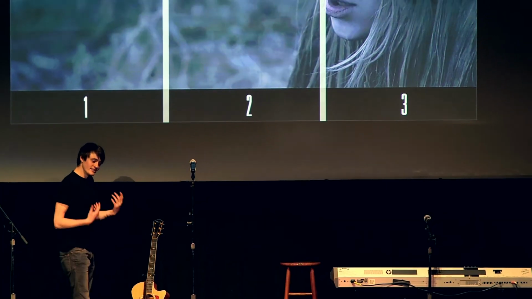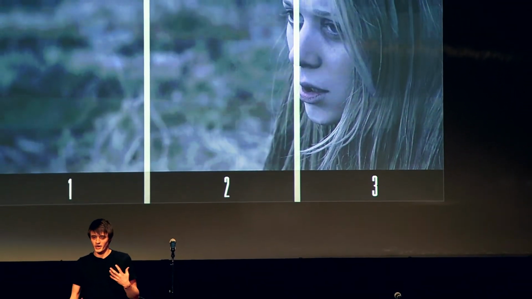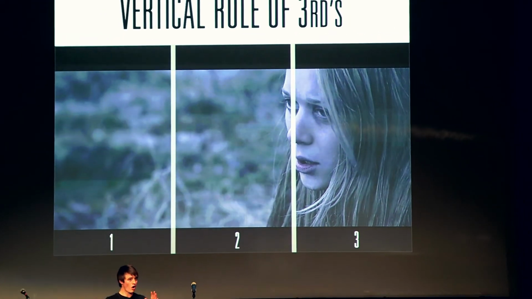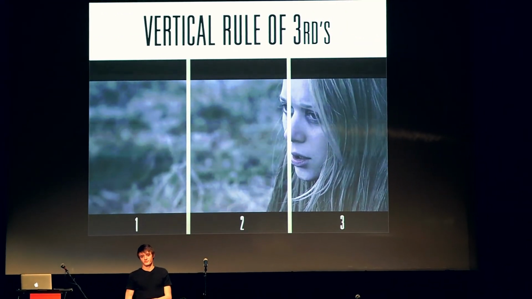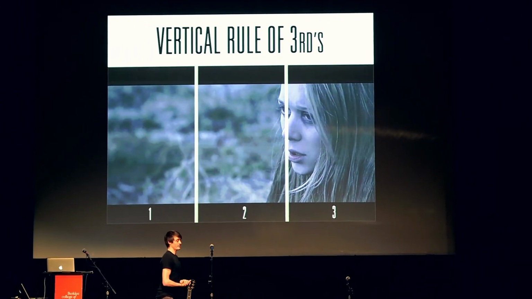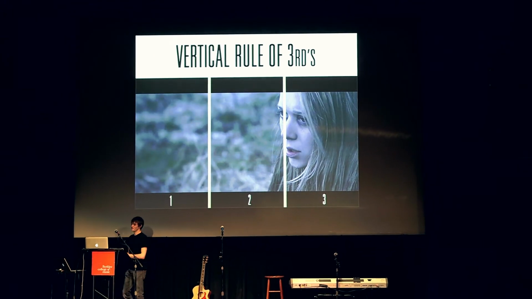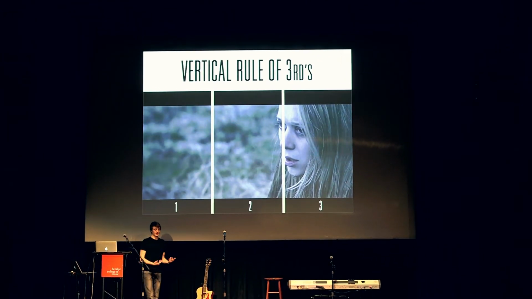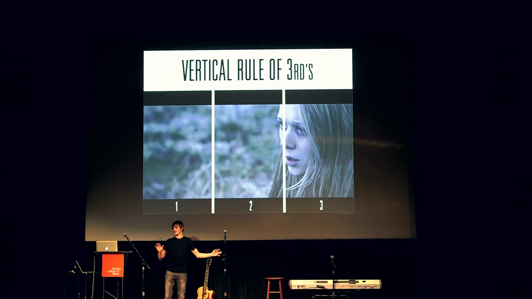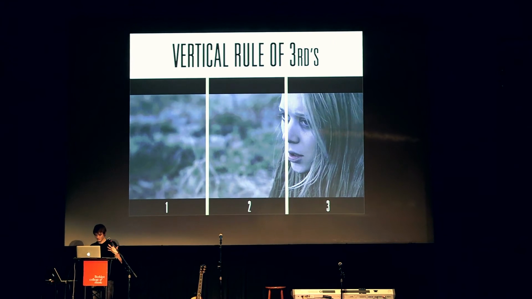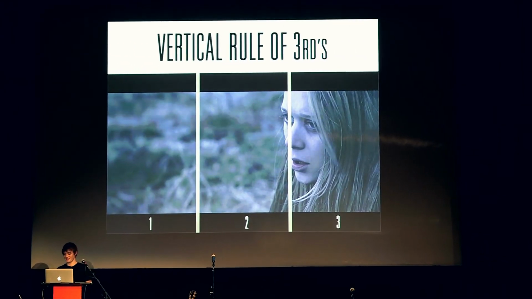Vertical rule of thirds, here we go. Basically, you split it up into three parts. And the idea is to always frame your subject so the subject's eyes, or just their general face, are on one of those divider lines. That's basically it. It seems pretty simple, but you'd be surprised that if you just started to work this into how you compose almost every shot you do, it will severely increase your production quality. It just looks more artistic, I guess, you know what I mean?